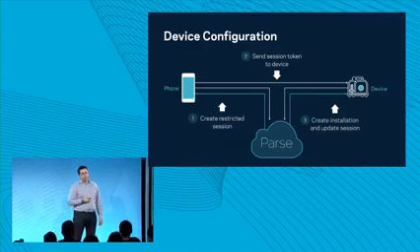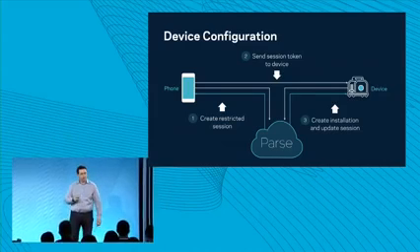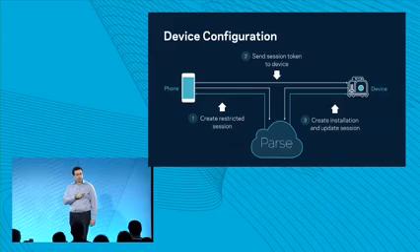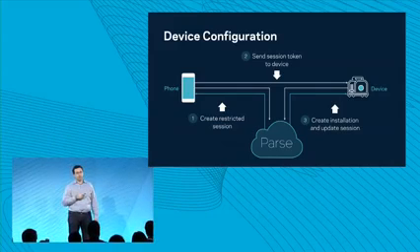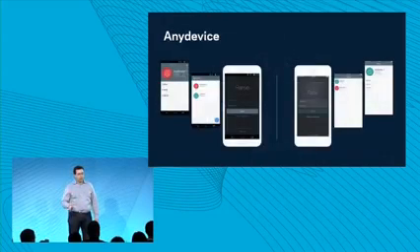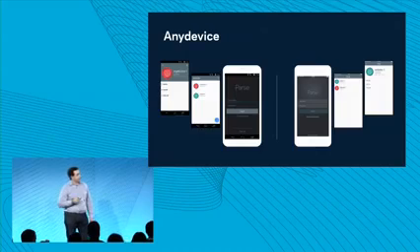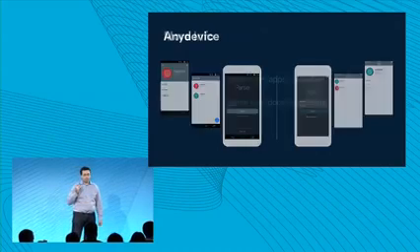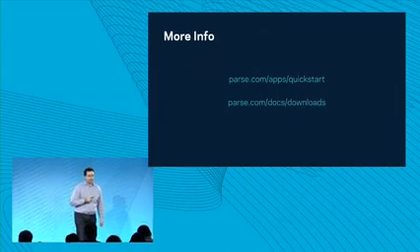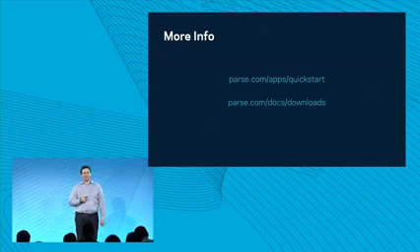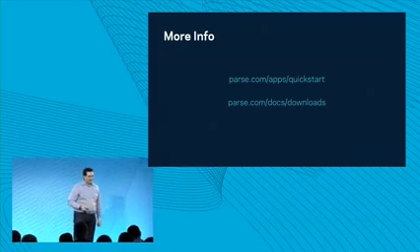This is probably the most specific scenario for the IoT, but to showcase this scenario and also all the other possible scenarios for interaction between a phone application and a device, we have a new sample application called Any Device that you can go and download today. And you can check also our quick starts and our downloads and go build some connected toasters. Thank you. And I'll hand it off to Andrew.